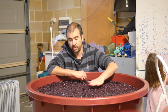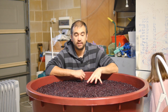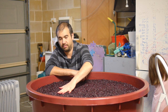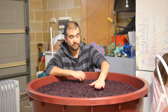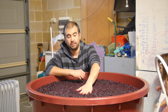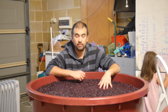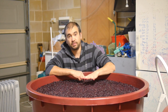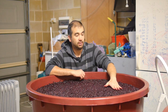The next step for this wine, when we think it's been on skins for long enough, will be to press it and take it to the next stage of its life. As we gently press it using a basket press, we'll extract different tannins as we apply pressure to the skins and squeeze out all the liquid. Combined, by bringing all these different components together — the barrel fermentation wine, the extended maceration wine, and the press wine from squeezing the skins — hopefully we'll get something quite complex and complete.